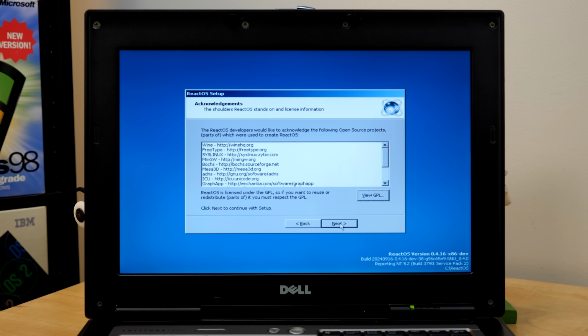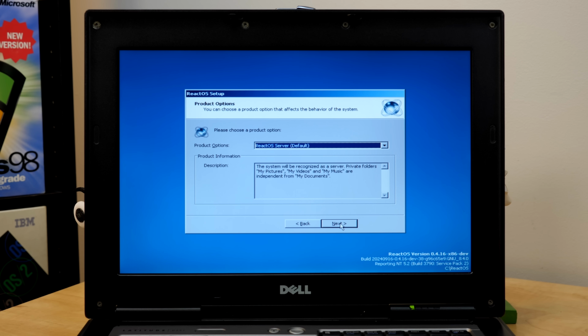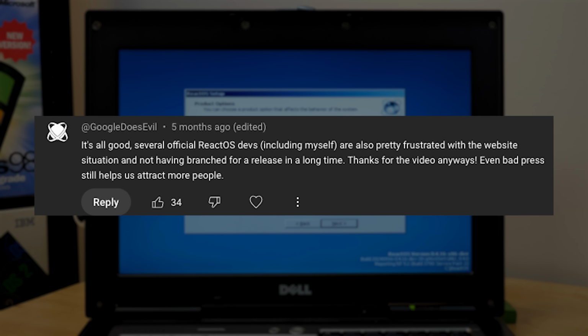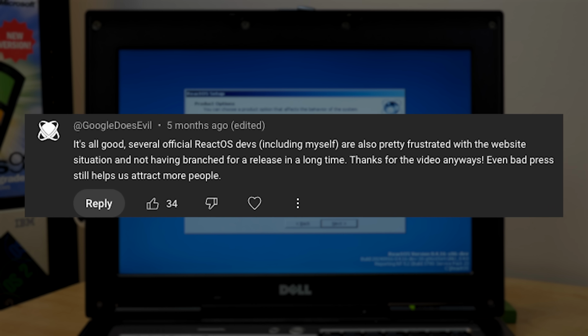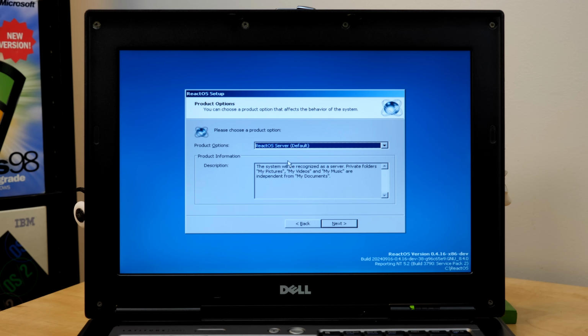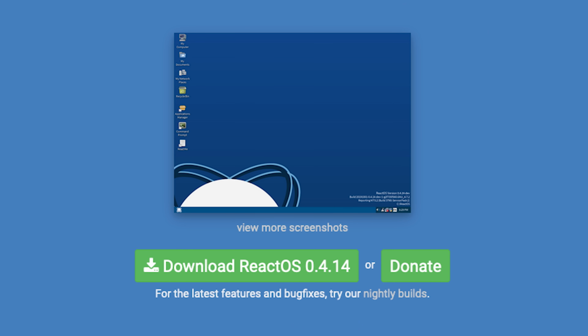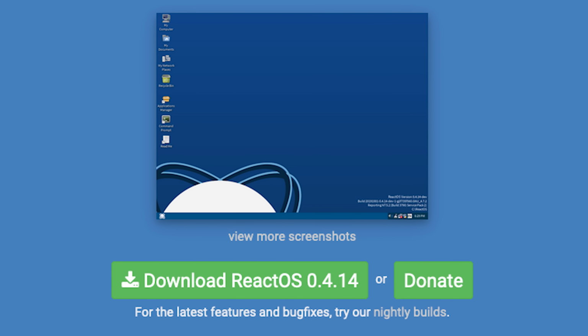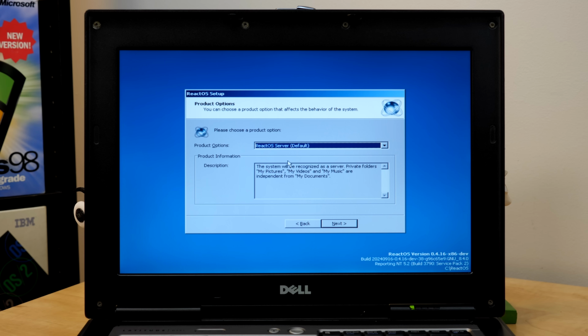I'm guessing there's some sort of disagreement among the ReactOS developers or some roadblock that's preventing this from happening, but I've heard from at least one of the ReactOS developers on my video that said in a comment that, yeah, some of us would like to do another release, but all I can say is as long as the current release build is featured so prominently on the website with that big old download button, that's what most people are going to download, and I certainly wouldn't fault them for thinking that that's the most stable, up-to-date, recommended build to use, when it sounds like that's not actually the case, at least with some of the ReactOS developers.